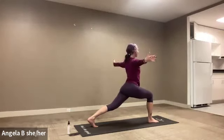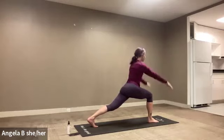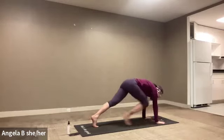Open your arms out to the side. This time bring yourself into your hug with your left arm on top or eagle arms. And pause here. Find strength in your front foot. Nice, everyone. And then release it down, step back to plank.